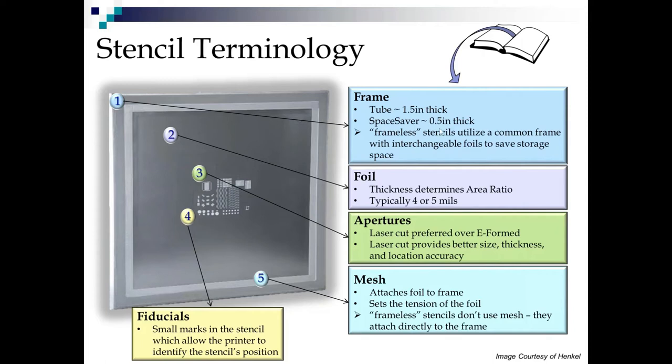Now the foil itself is this piece of metal in here. It's a lot more rigid than your aluminum foil because it's made out of stainless steel and sometimes very hard steel, which seems to work the best on surface mount. They're usually 4 or 5 or maybe 6 mils thick. I think the majority of stencils these days are 4 mils. 5 mils was real popular for a while, and we see people sitting down every day as components get smaller and apertures get smaller. And that's something we'll talk about in a few minutes as well.